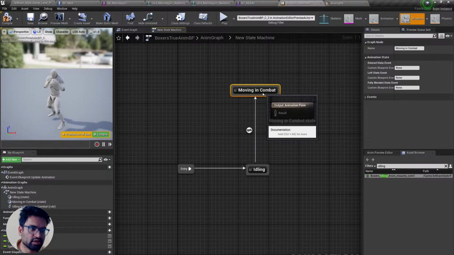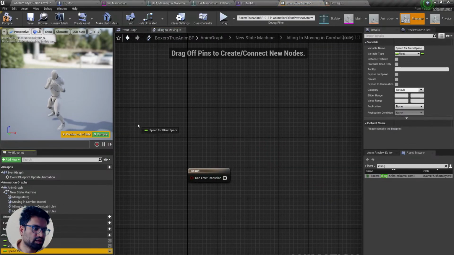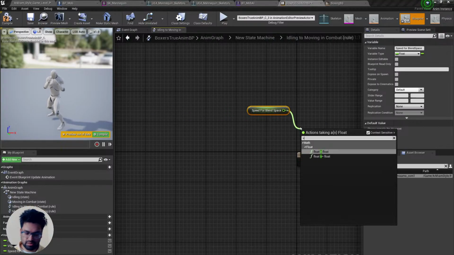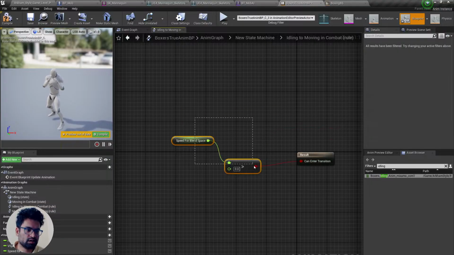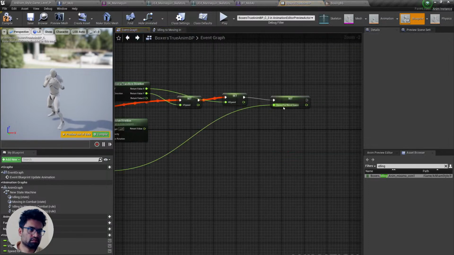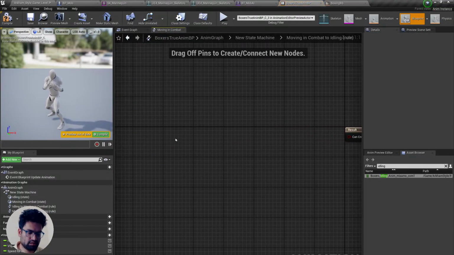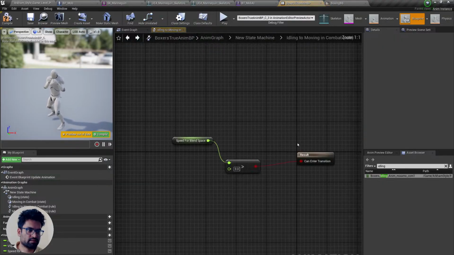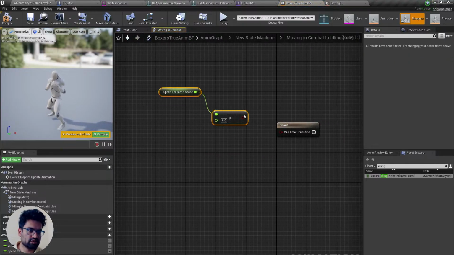Later we'll have some Boolean variable like, you're moving in combat. So we're gonna say speed for blend space is greater than 0. Speed for this is not Boolean.